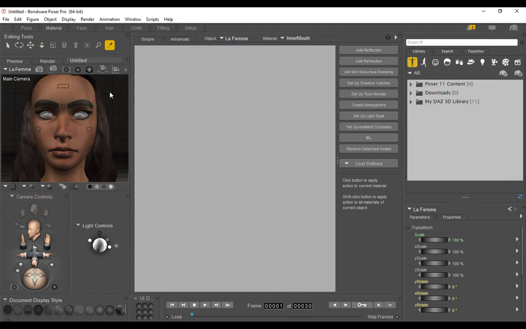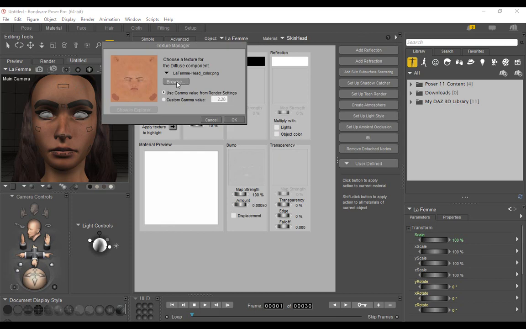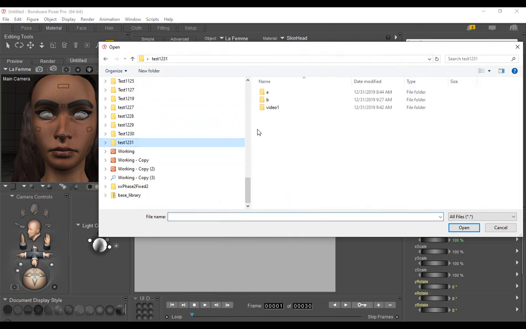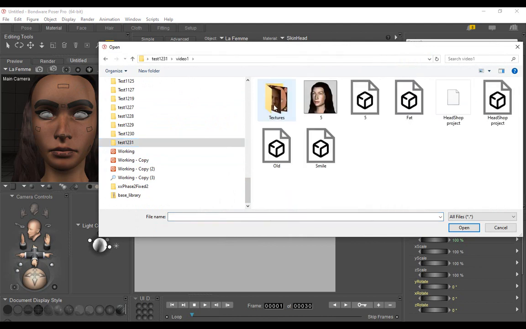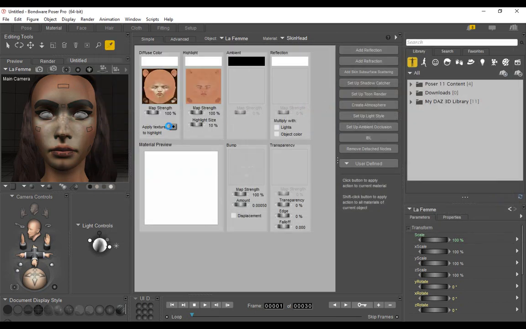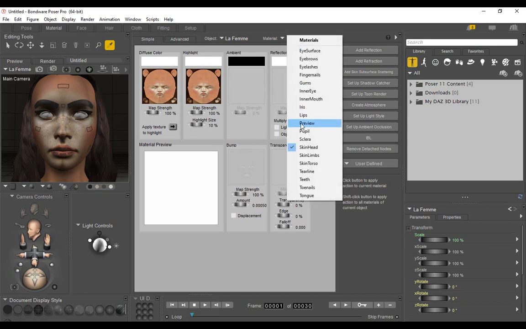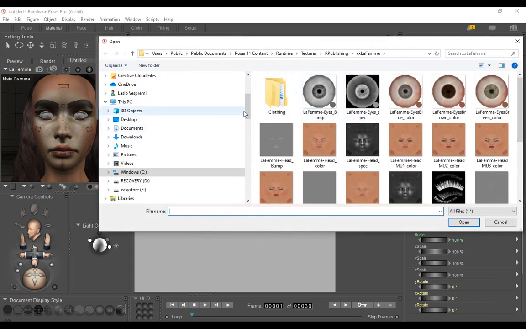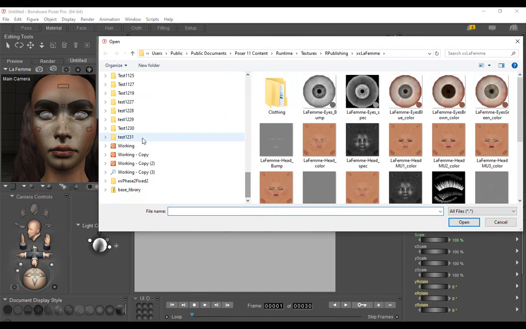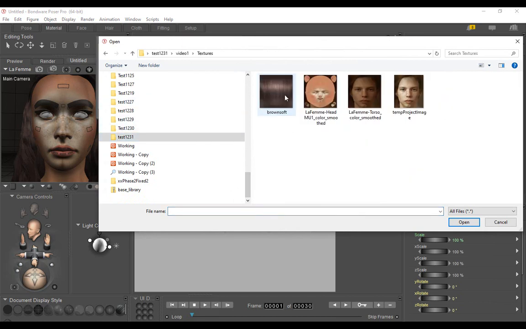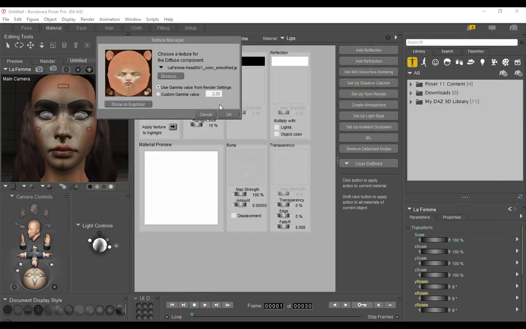Browse again for the texture inside the Textures folder. Use the same texture for the lip.